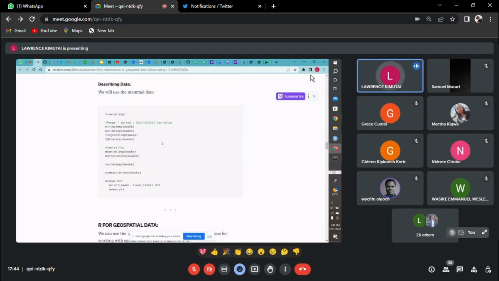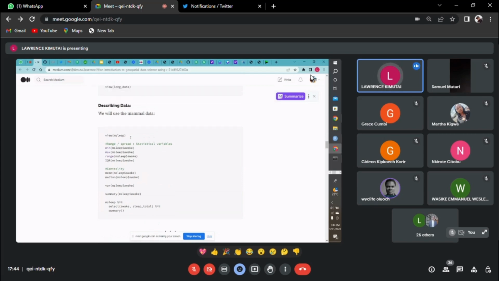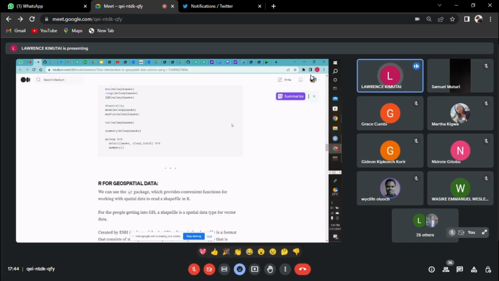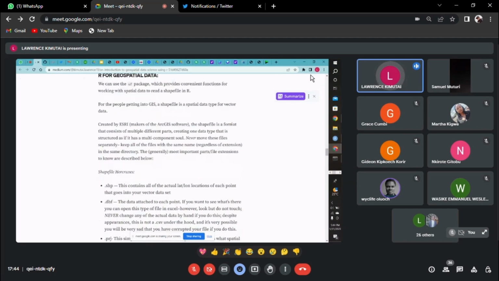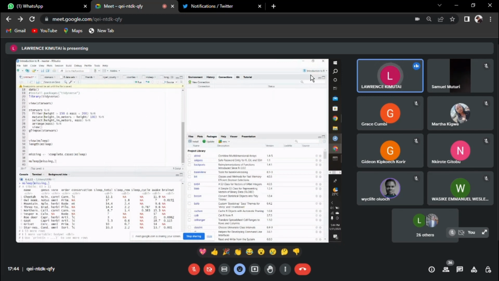So I just want to jump right ahead, and then we can also describe your data. You can just say mean, and there's the mean. These are just statistics. If you want to see the statistics within your data, you can use these methods: interquartile range, range, minimum, maximum, and you can see what's contained within your data set. So I just wanted to show you how we can now start with the geospatial data. I did not want to stay long on the syntax of R, but I think as of now you understand the basic R syntax and how it works.